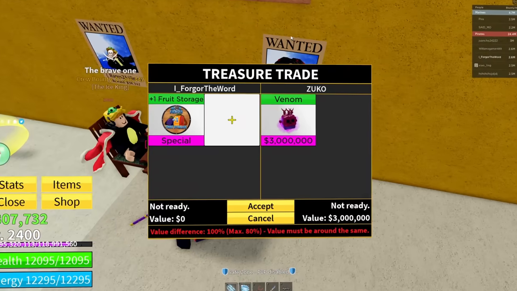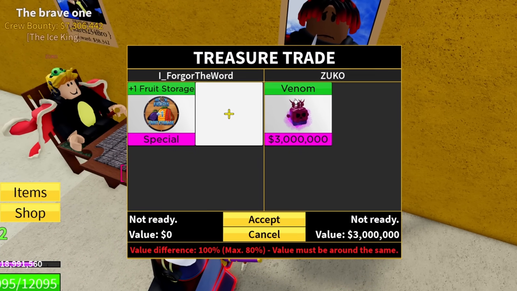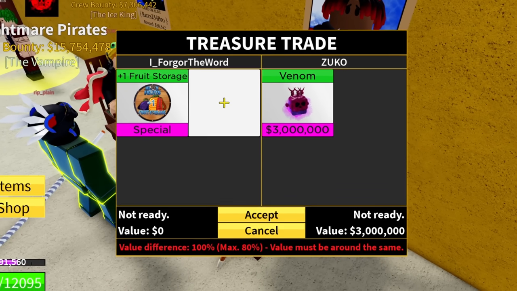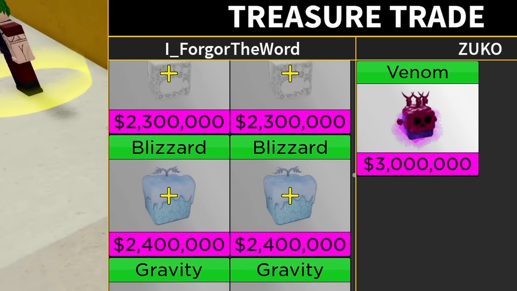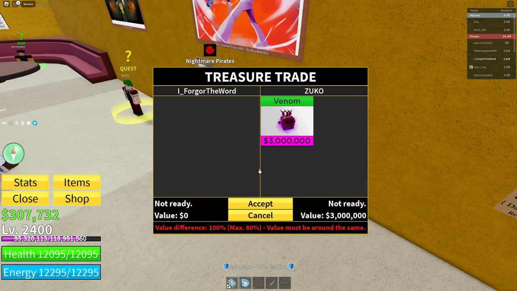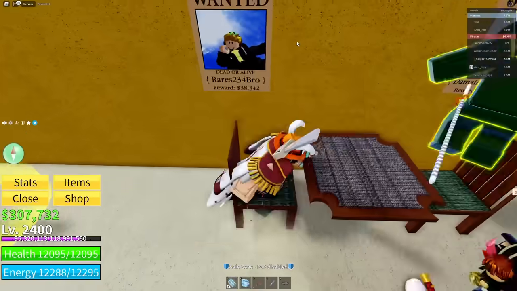All right, Zuko, what you got? Oh, starting it off solid. Very, very solid start, man. I appreciate the Venom. I'm guessing this will be the only thing that he has that's actually decent value. He hasn't added anything else. Maybe his fruit list is just so big that he has to scroll for a long time like me. Maybe his fruit list is just gigantic. No, I think he just doesn't have anything else.